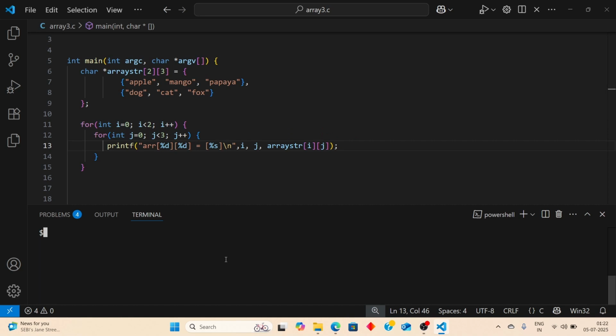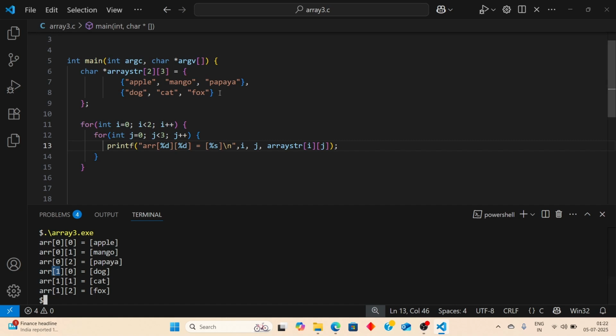I'll compile again and run this executable. So here we have the zeroth row and zero column, the first column here is apple, then we have mango, then papaya. Similarly in the second row, with the index of 1, we have dog, cat and fox.